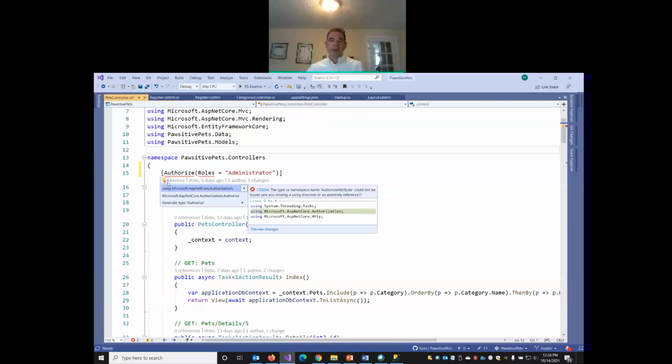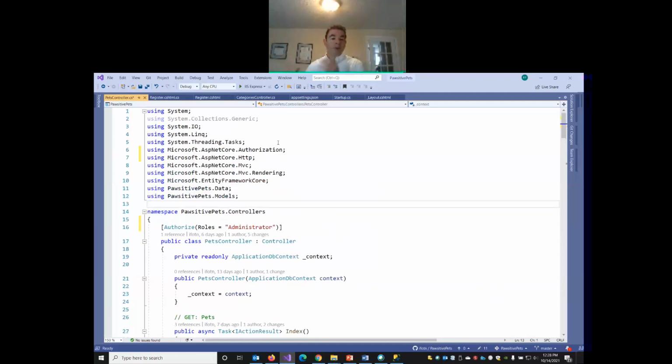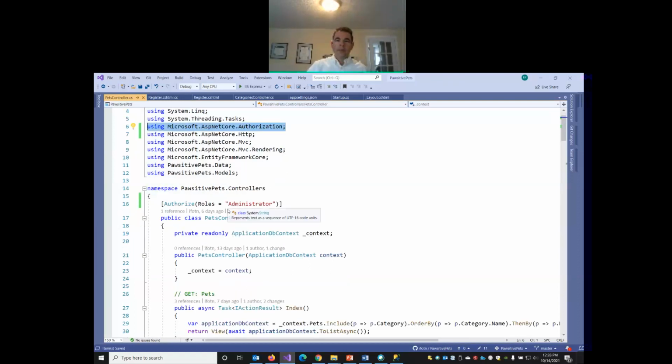Again, just like we did in the other controller, we'll need to reference our Microsoft.AspNetCore.Authorization library. So I'll add that reference here on line 6. So now the customers should also be prevented from accessing anything in the pets controller.